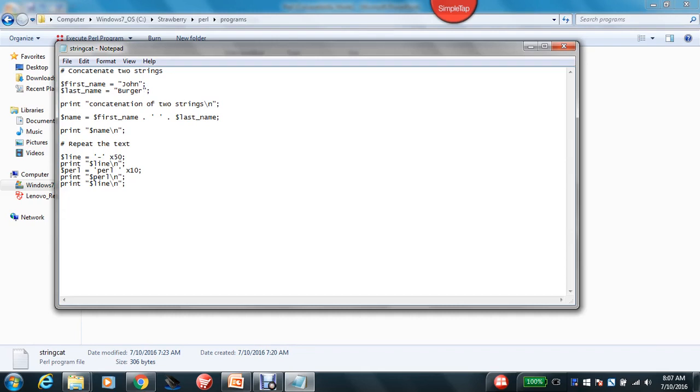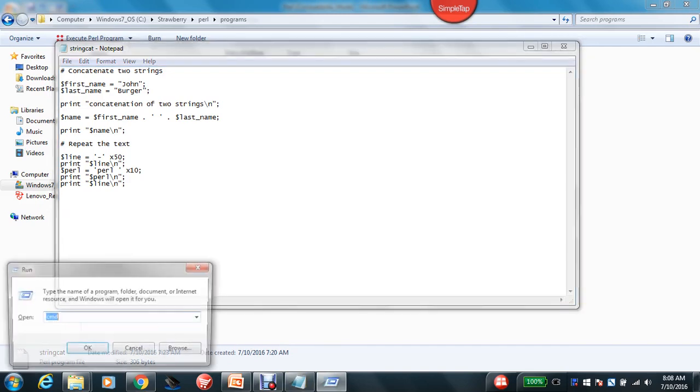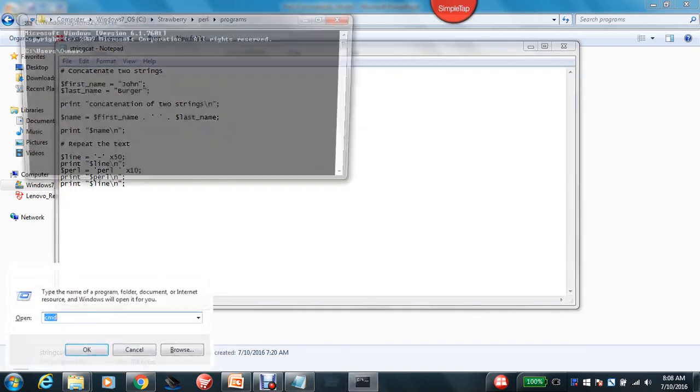Then I'm trying to concatenate these two strings, first name and last name, and here is the concatenate operator that I am using. And print name; the output should be John Burger, right? Then we have to repeat the text. I want to repeat the hyphen, and I'm trying to print Perl 10 times. Let's execute this program.